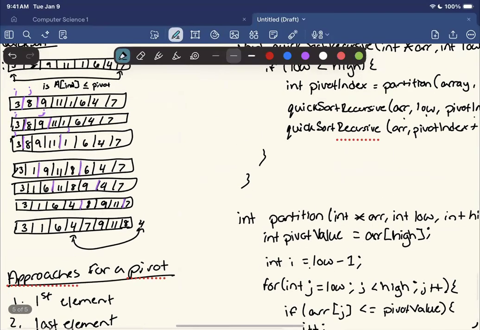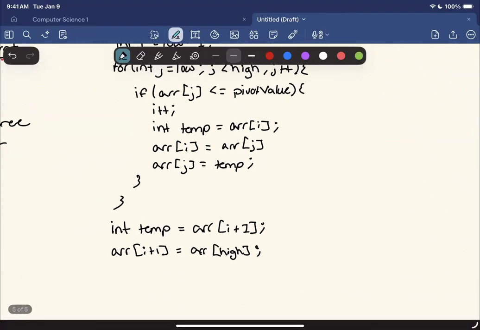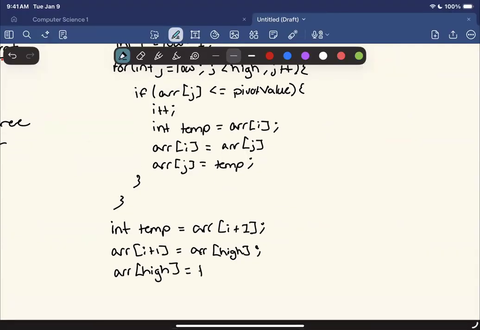Where'd it go? Here, right? And then we'll say array at i is equal to our temp. And then we'll return, because remember we're expecting some integer value, i plus 1.